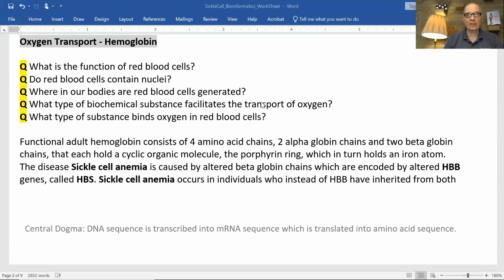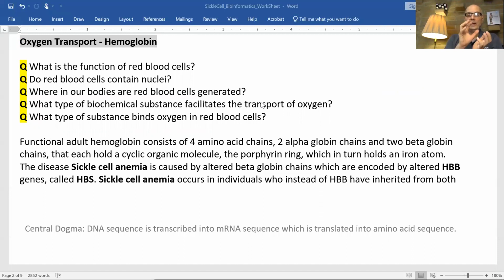So let's go straight to the foundations of sickle cell anemia, and here specifically the fact that sickle cell anemia plays out in the entire process of oxygen transport in our bodies. Now, what kind of a molecule transports oxygen? It's hemoglobin. It's a protein, because proteins are the doers in our cells. It's not DNA, it's not RNA, but hemoglobin in and for itself can't transport oxygen.